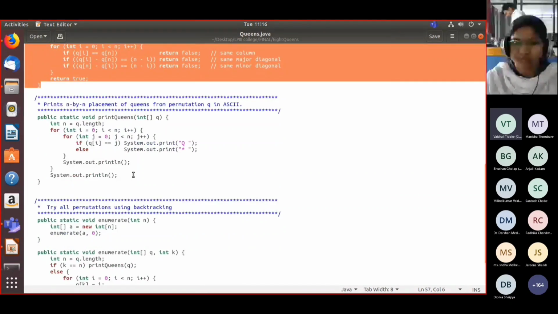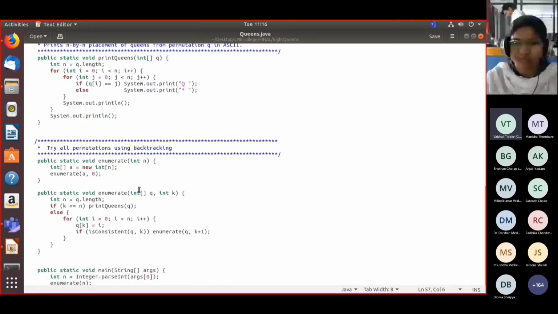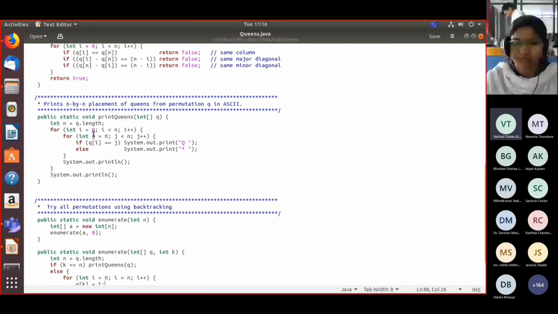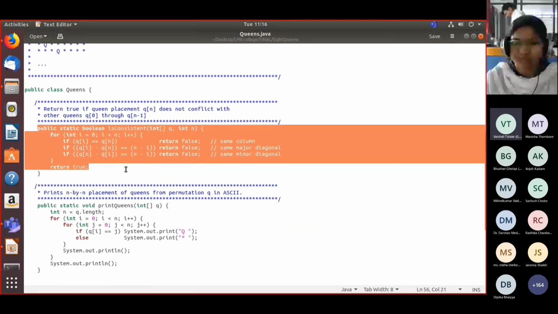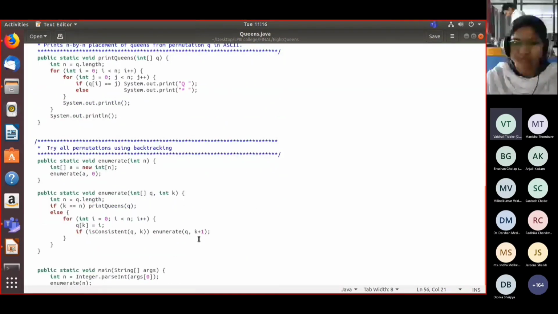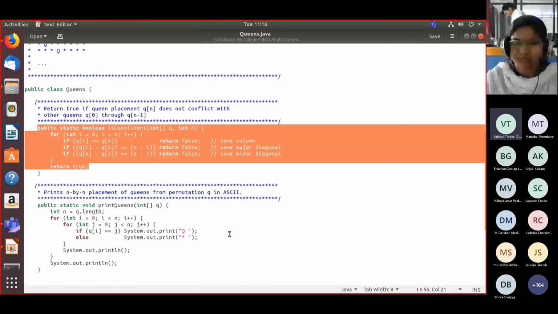And this is the recursive algorithm. So recursively you will start with 4, and if it is the fourth queen, then you have obtained the output and you will print it. If it is not the fourth queen, you will try to put each queen at this particular position where k is the row and i is the column. And if it is consistent, that is, if this gives true that it is not in the same row or same column or diagonal, then it will return and the position will be fixed. So like this you can do it.